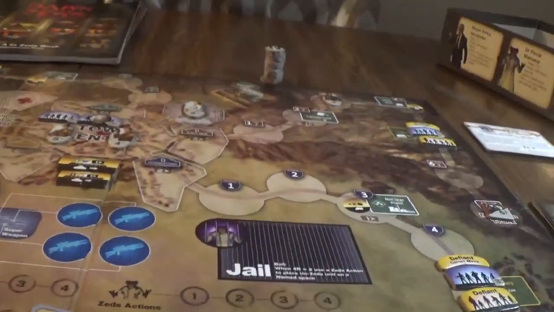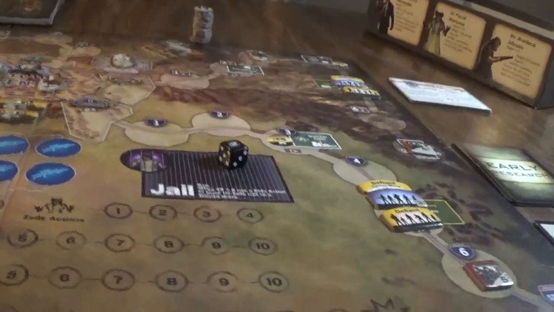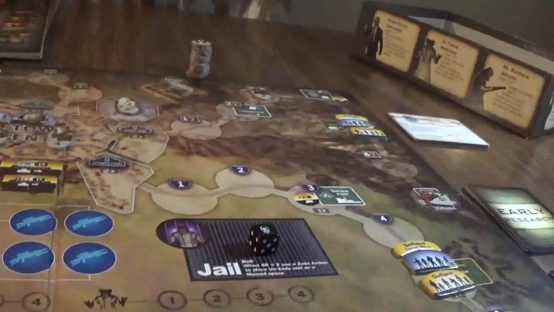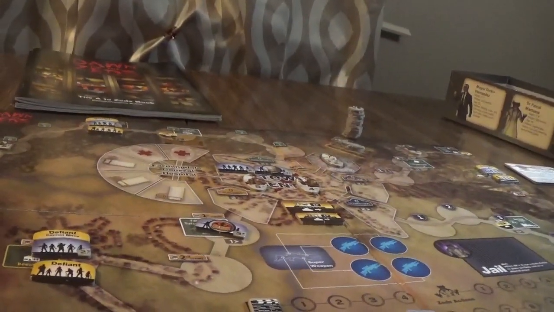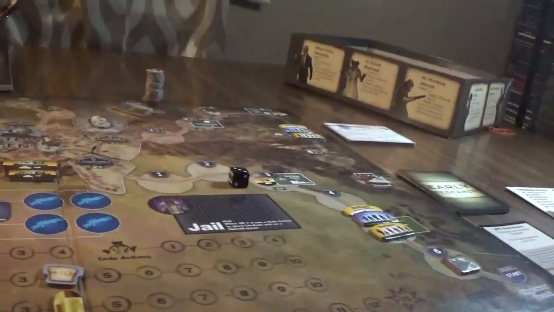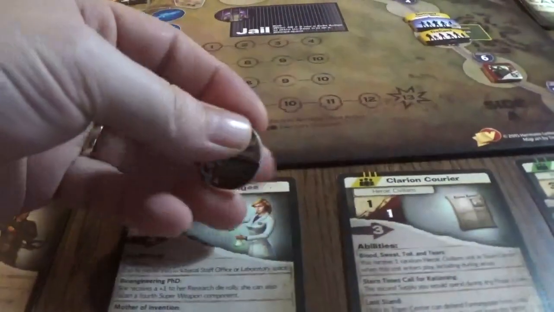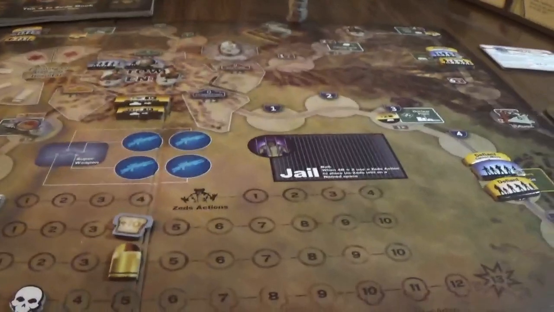And she's going to make a research roll. Okay. And we failed. Ooh, can we? +1. Yeah, that's still terrible. Okay, well. And then Deputy Schmidt, he will forge as well. And nothing happens. So that's the end of that turn. That's it. Okay, event number 2.